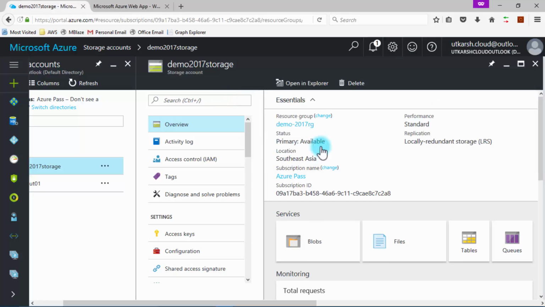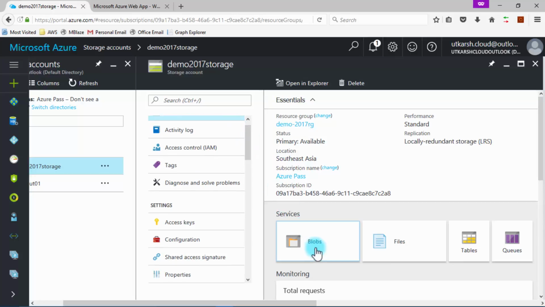In my case, I have already downloaded that tool, so we are going to use that tool to connect to the storage account. So remember one thing, when you create the storage account, you will be given access across these blobs, file, tables and queue sections. Let's go ahead and make use of the access key which we have copied and connect to the storage account with the help of Azure Storage Explorer.